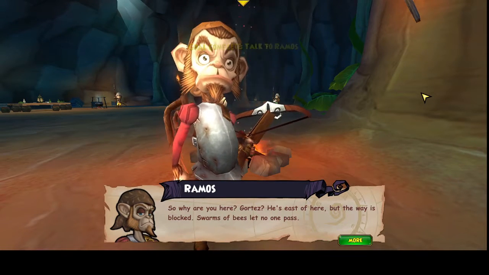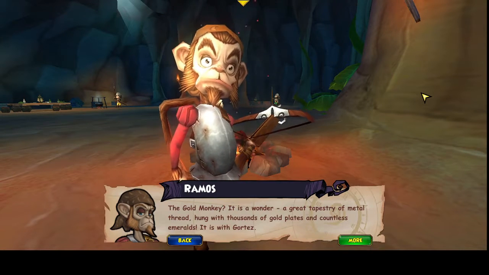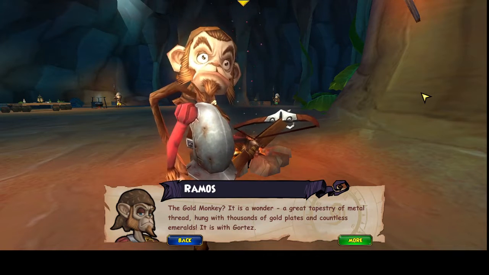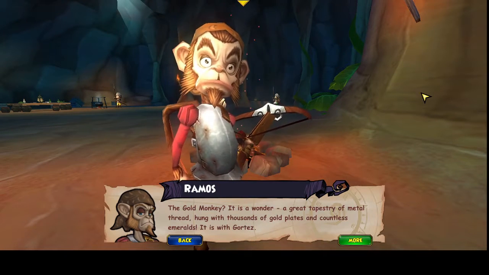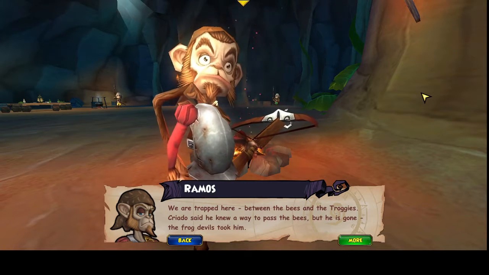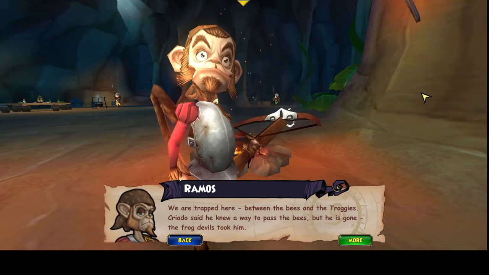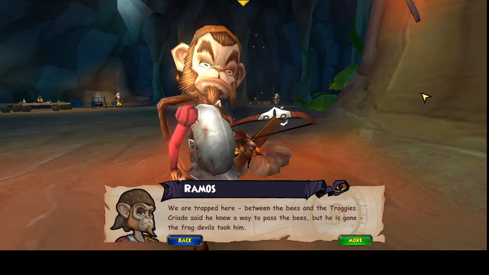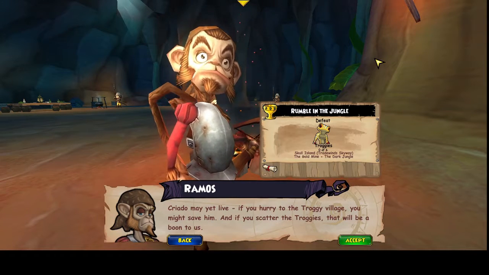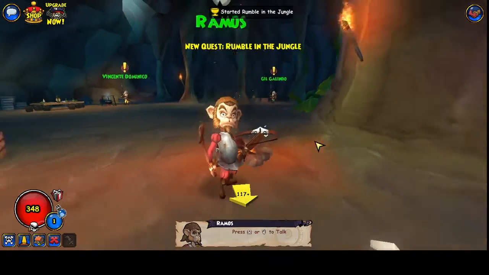So why are you here? Cortez? He's east of here, but the way is blocked. Swarms of bees let no one pass. The gold monkey? It is a wonder, a great tapestry of metal thread, hung with thousands of gold plates and countless emeralds. It is with Cortez. We are trapped here, between the bees and the Troggies. Criado said he knew a way to pass the bees, but he is gone. The frog devils took him. Criado may yet live. If you hurry to the Troggy village, you might save him. And if you scatter the Troggies, that will be a boon to us.